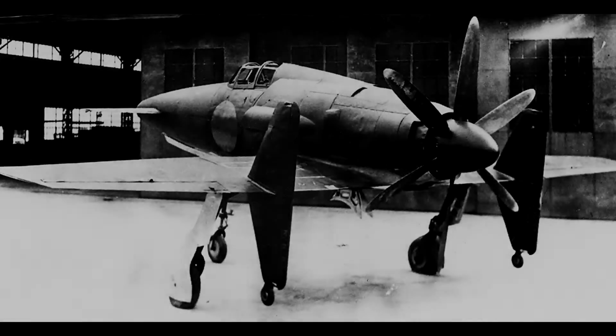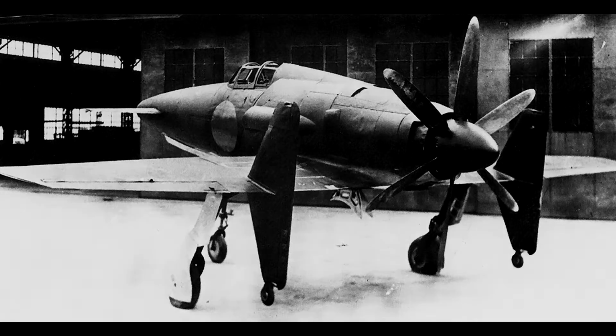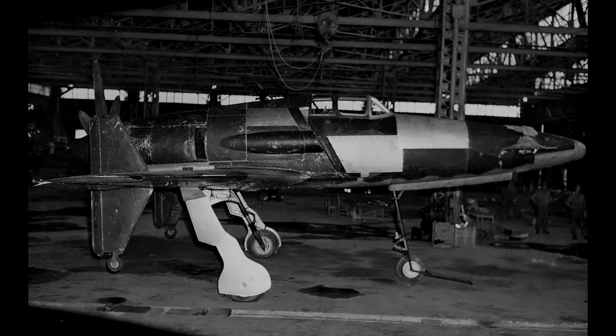The origins of the Kyushu J7W Shinden fighter stem from a single design element implemented in early 1943. Lieutenant Commander Masayoshi Tsuruno, a technician for the Imperial Japanese Navy, would advocate for the use of a canard-based design for many future aircraft. To briefly clarify, a canard or canard-based design is a platform where a small forewing is placed forward of the main wing structure, usually parallel or just aft of the cockpit.